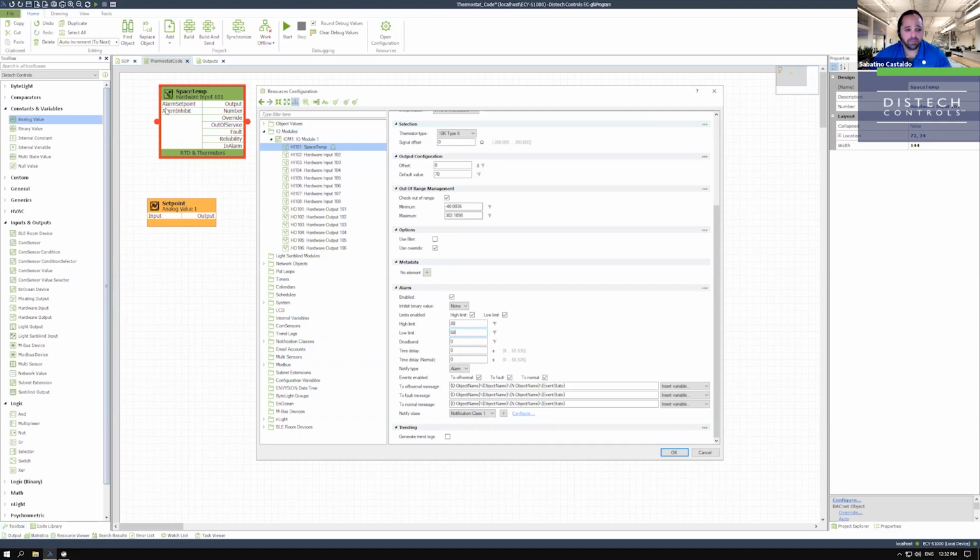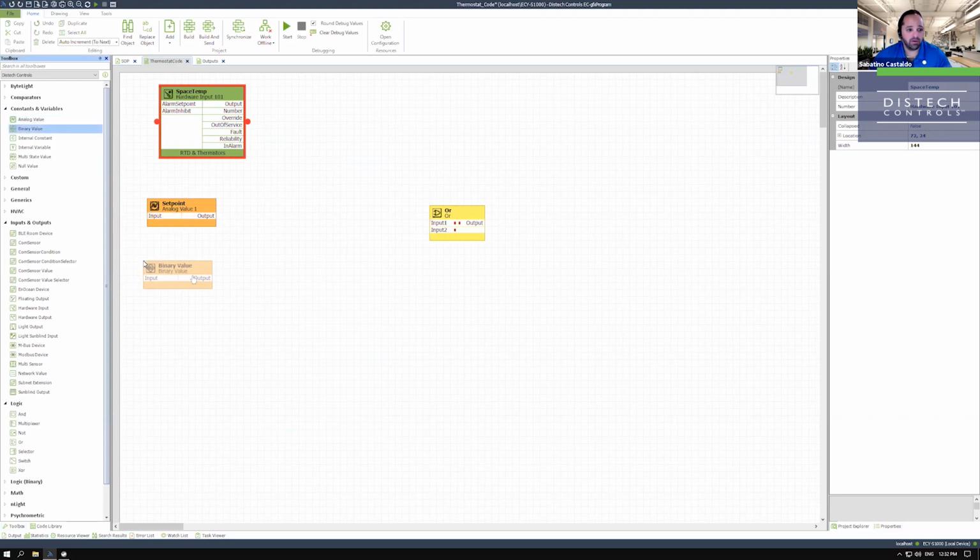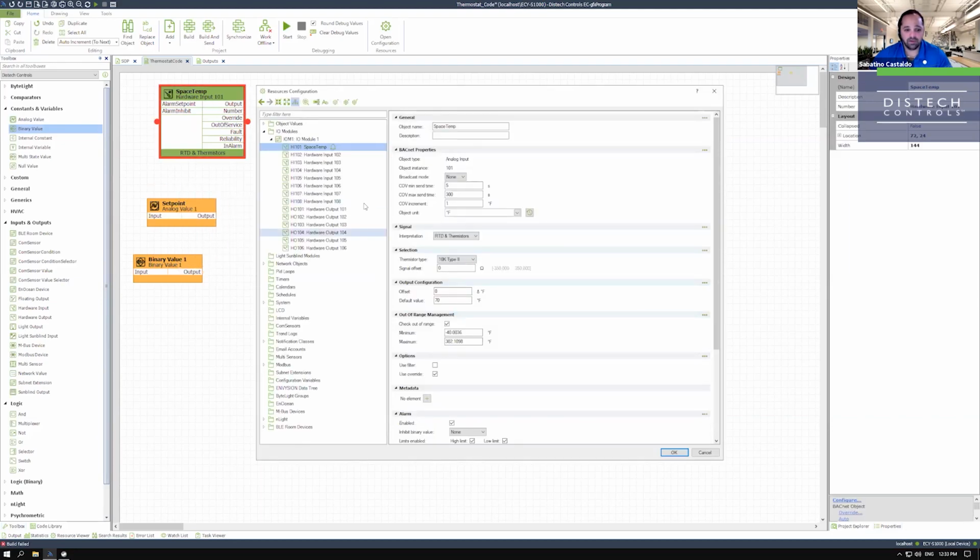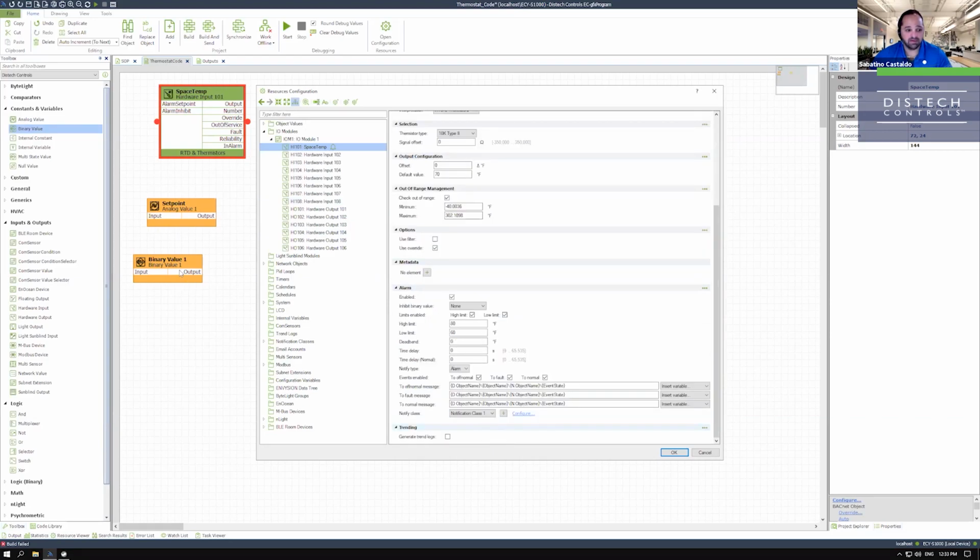Alarm inhibit is the same as setting it to a value from code space, but I could also visualize it and put it from the actual code itself. So you could just click and do that type of thing. At this point, because I've added a binary value finally, I could pick the binary value as my inhibit value. So I don't have to link it anymore. This could exist on a totally different page, and it'll still inhibit that alarm.